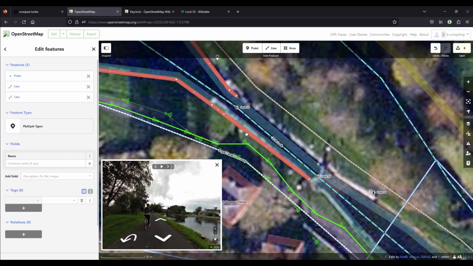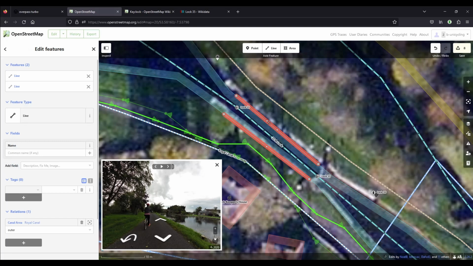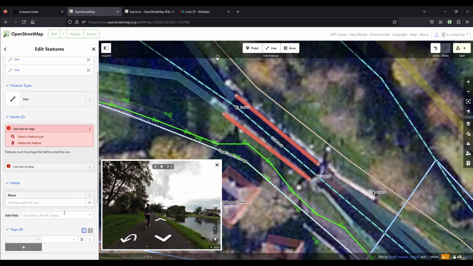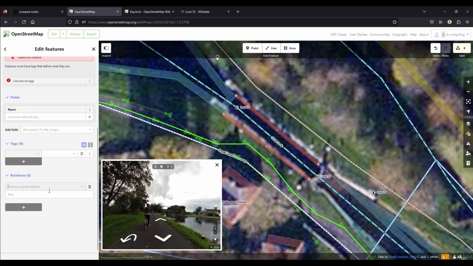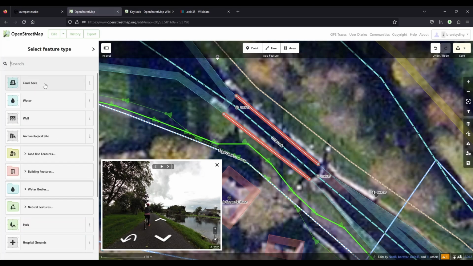and here. And then I can highlight these two lines here that are now part of a relation Royal Canal, but we want them to be part of the relation of the lock. So I'm just going to hit the bin here that deletes them from the Royal Canal relation, and I have to create a new relation, and it's a multi-polygon.